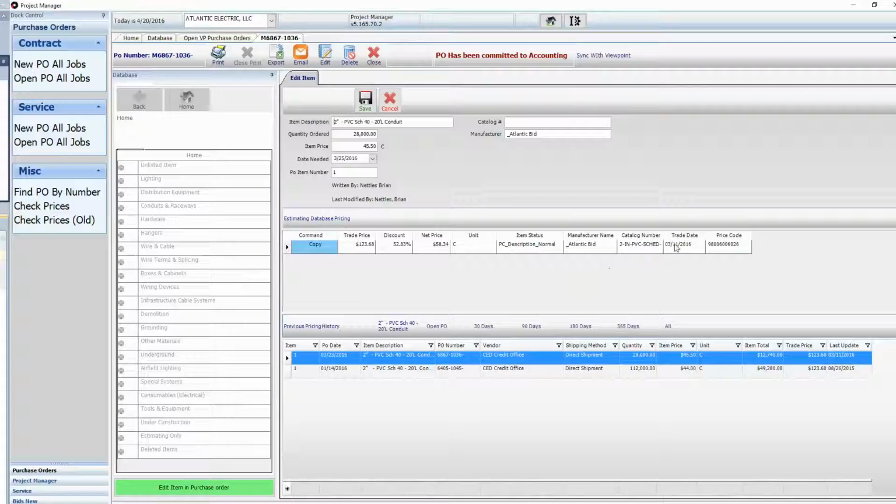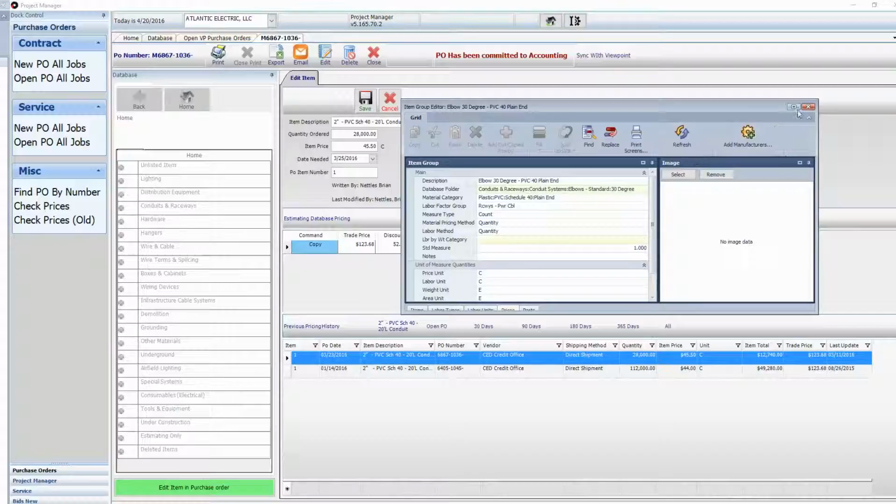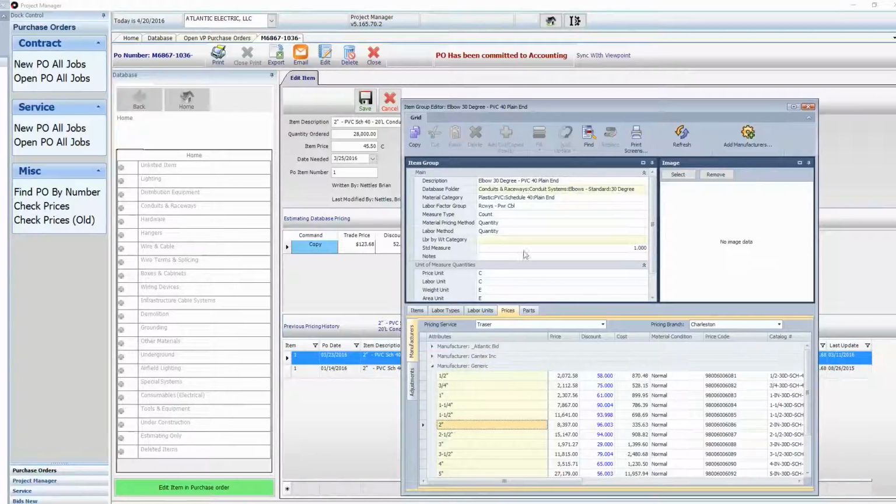Now, the intent, these are the exact columns, and this is how we want it to look, except that's not the right width. And we want to keep this copy command. So this grid right here, but we want it to display all manufacturers. So you notice this is the 2-inch PVC Schedule 40 item. If I pull the enterprise database over here, so you can see what's actually in here, you can see that there's actually 1, 2, 3, 4, 5 manufacturers of that 2-inch 30-degree elbow in the database.